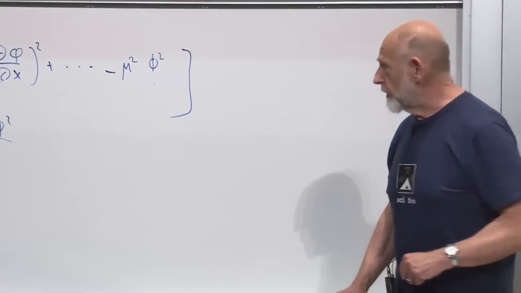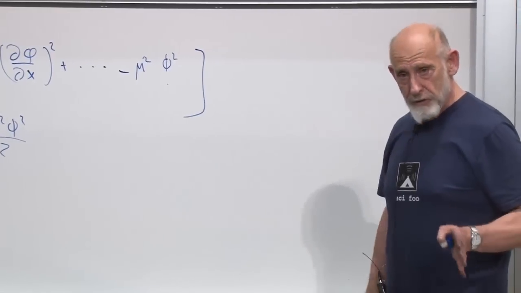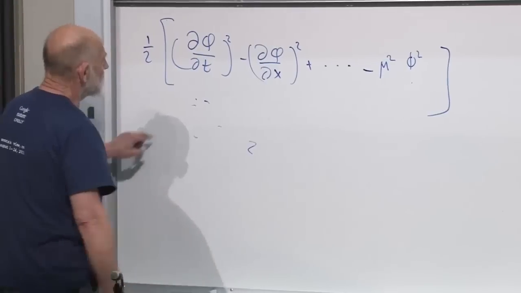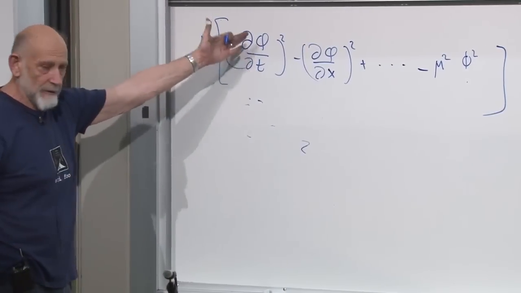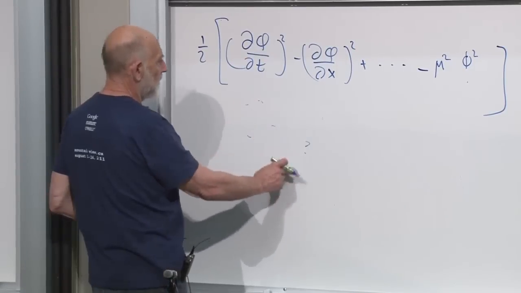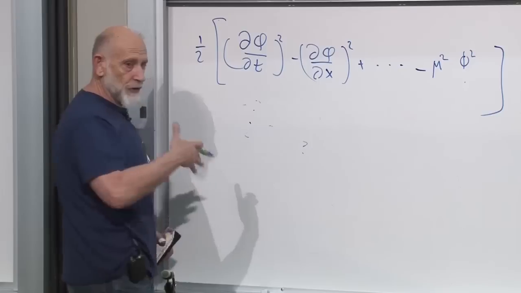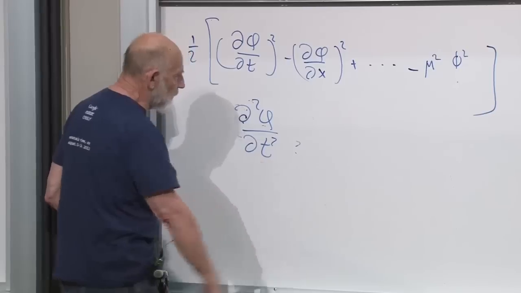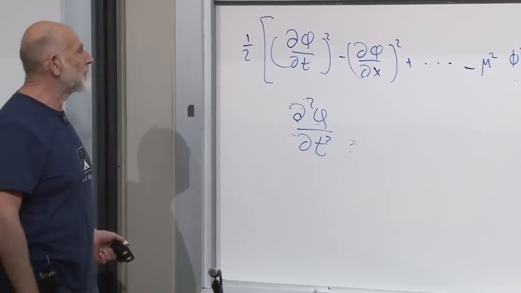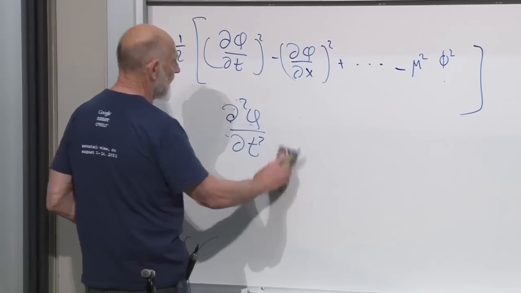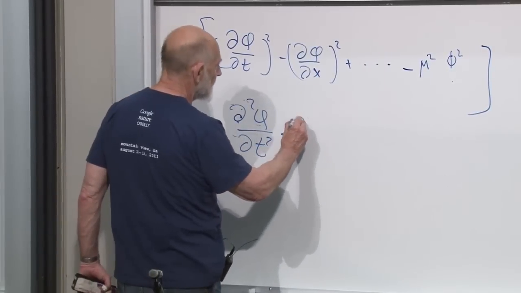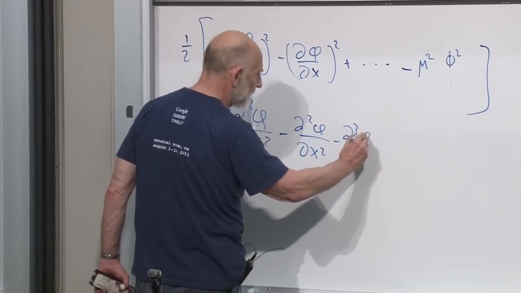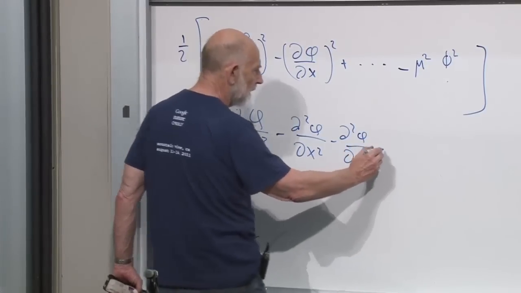Let's take this Lagrangian, work out the equations, and then solve it, find its solutions. Well, first of all, the derivative of L with respect to the time derivative is just d phi by dt. Then we differentiate it with respect to time. We get the second derivative of phi with respect to t squared. This, of course, is the analog of the acceleration term, the acceleration in F equals ma. But then we get minus d second phi by dx squared, minus same thing with y, minus same thing with z.